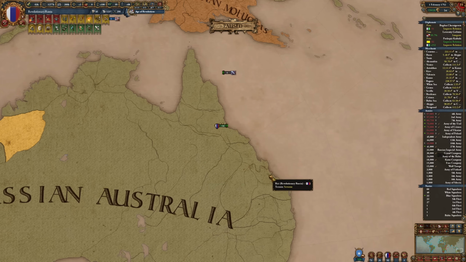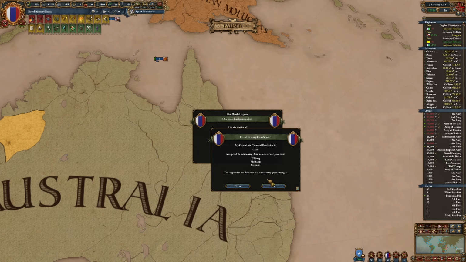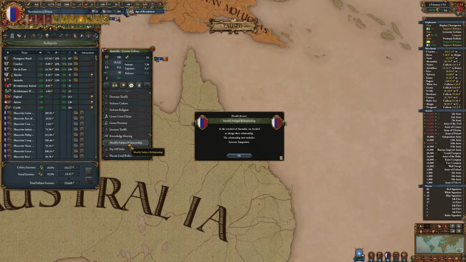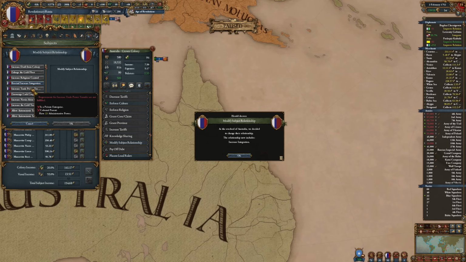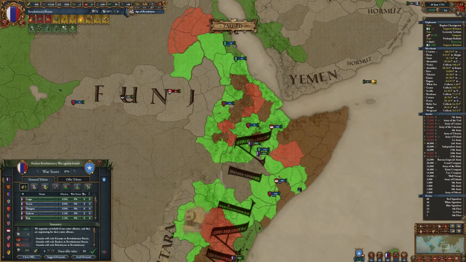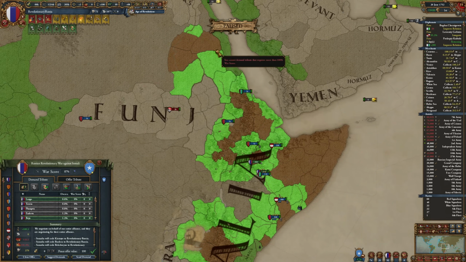Here is just an illustration of what I talked about earlier. My own Australia gets released, I set it up as a crown colony, and through the modify subject relationship menu, I can increase their integration with me and eventually increase their religious control. When piecing out large countries, like our good friend Somalia over here, I like isolating them from their neighbors, because otherwise they will just keep growing.